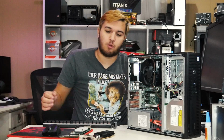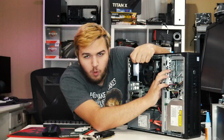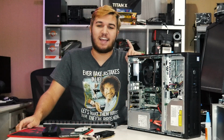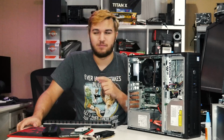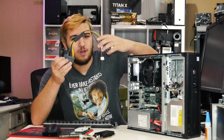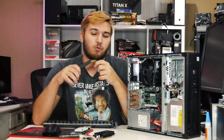A pretty standard motherboard, except it does use 6-pin and like a 4-pin weird power for the motherboard itself. And that's annoying because it stops me from replacing the power supply or using this board in a different build for now. But with one of these weird adapters, we can change that. Stay tuned for a video where I try that and see if I can use this motherboard in a different build and perhaps, I don't know, give it away or something.